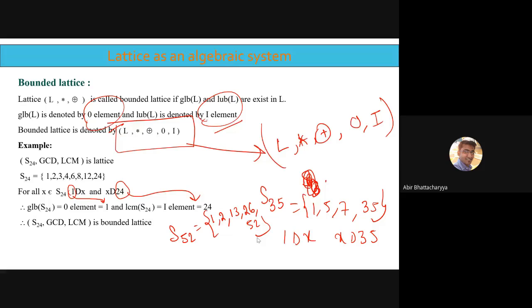Not every lattice is bounded. Let's take the lattice (R, +circle, *), R with minimum and maximum. The set of real numbers is unbounded, and even the set of natural numbers is unbounded. They are lattices, but they are not bounded lattices. You cannot figure out a one element and a zero element for the set of real numbers or natural numbers. Okay. Good.